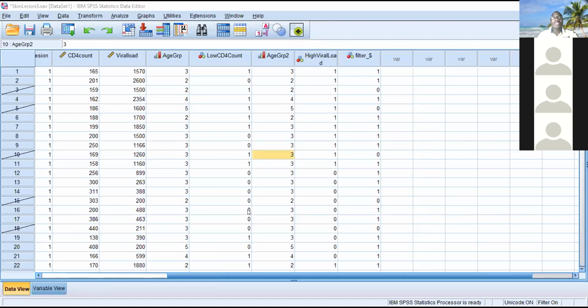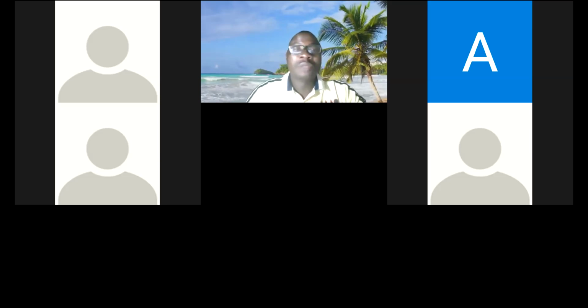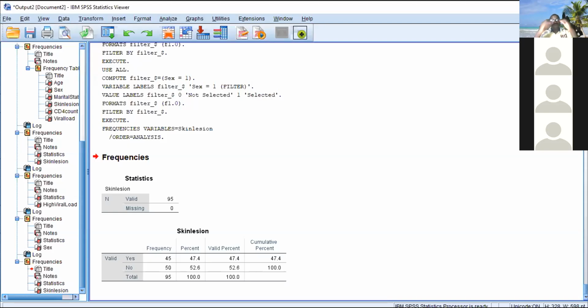So let me share the output. So you can see, there are 95 female. 45 have skin lesion, which is 47.4%. 50 do not have skin lesion, that's 52.6% of them.